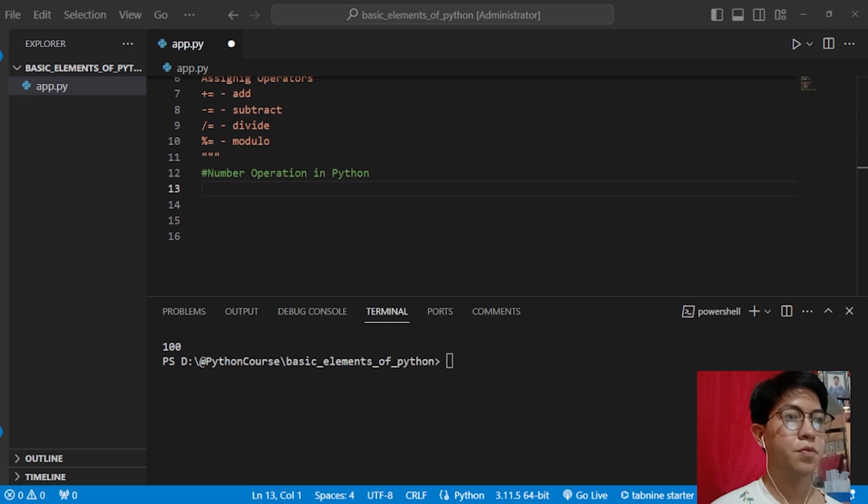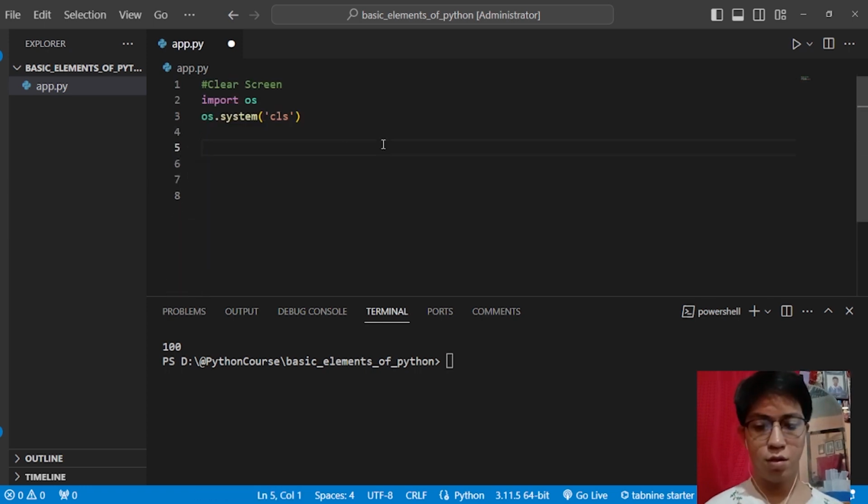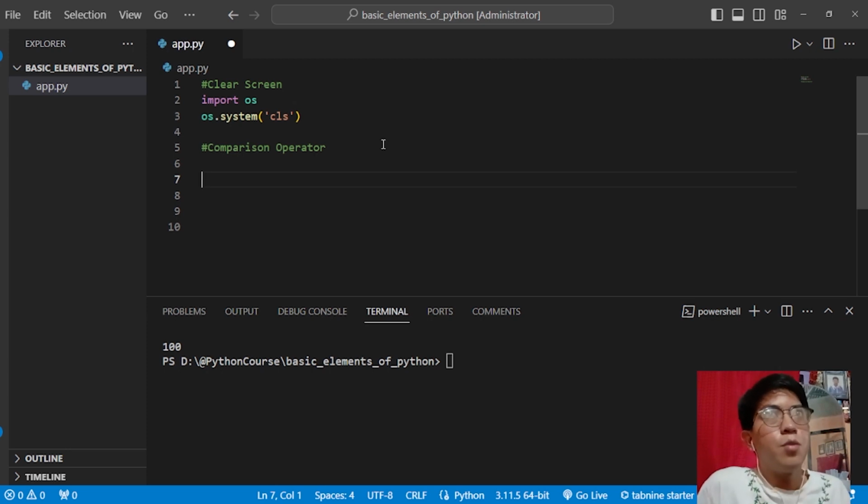So now, let's move on to the comparison operator. What is the comparison operator? For me, a comparison operator in Python is something you can use to get a Boolean expression.